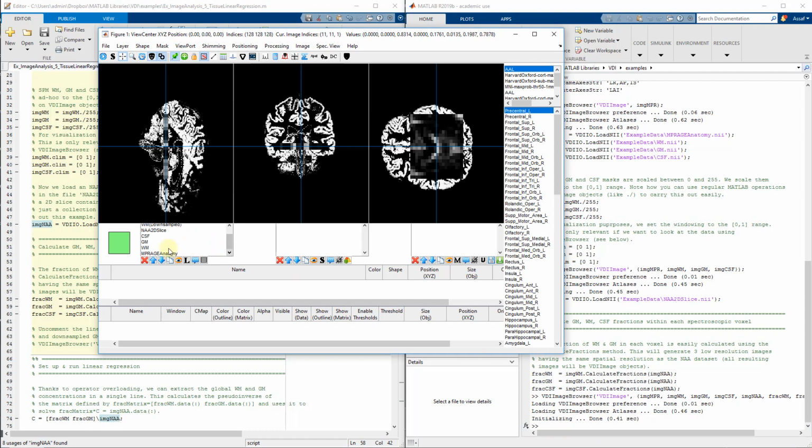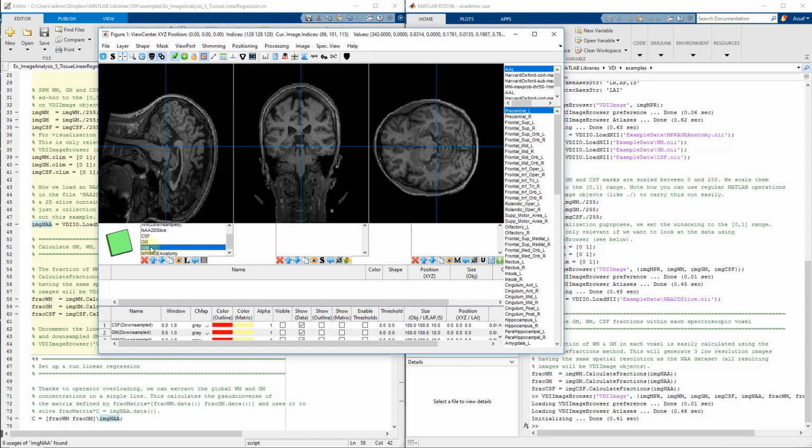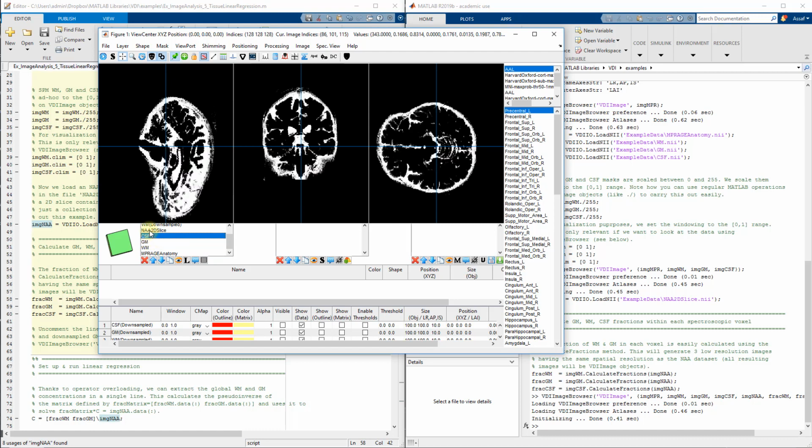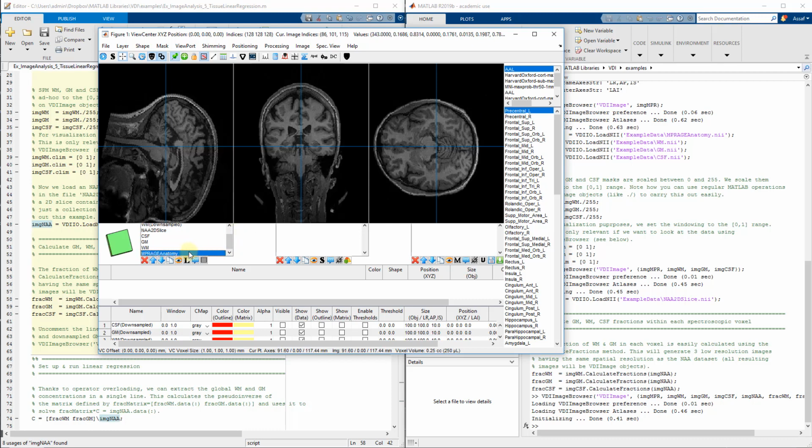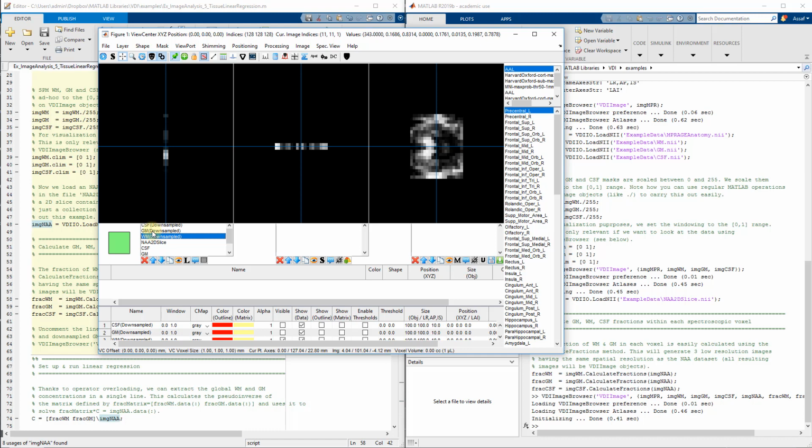And you can see, first of all, here's your anatomical image. This is a white matter image, gray matter, CSF. And here's the 2D NAA slice. Now, you see that it's in a lower resolution compared to the higher resolution MP-RAGE image. And if I look at the frac WM, frac GM, and frac CSF images, which are here, I'm going to see the white matter, gray matter, and CSF images downsampled onto the grid of the NAA MRSI. So again, this dataset over here, frac WM, simply tells you how much white matter there is in each of the coarse MRSI voxels in the NAA dataset.